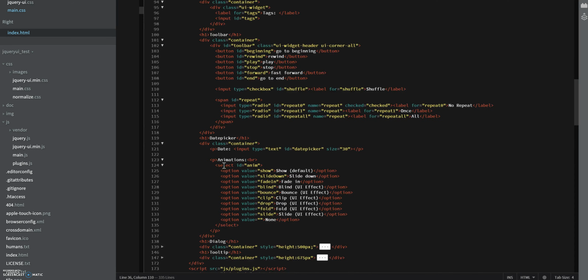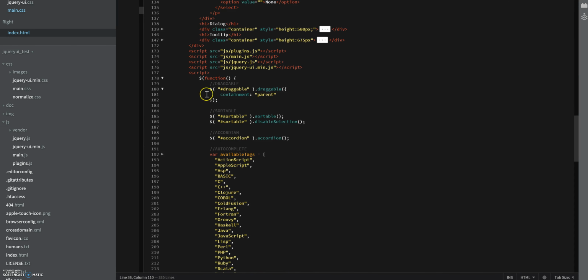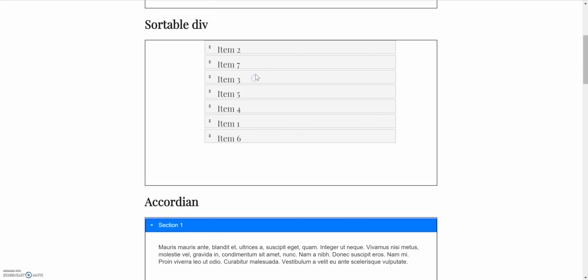Come down here to the JavaScript, and it's as simple as right here, sortable ID finds the ID and attaches that functionality to it. This, I think, just makes it so you can't select the text within the div, but yeah, that's all it is to that.